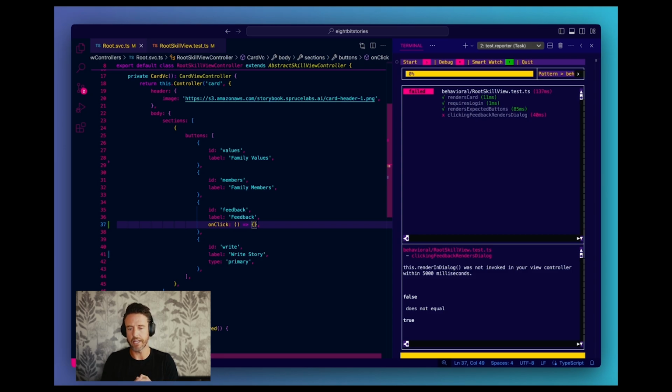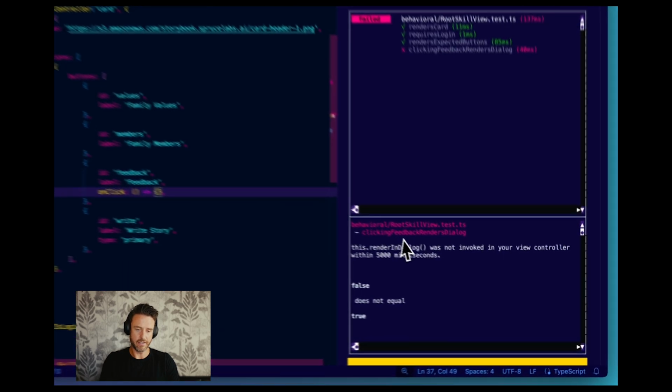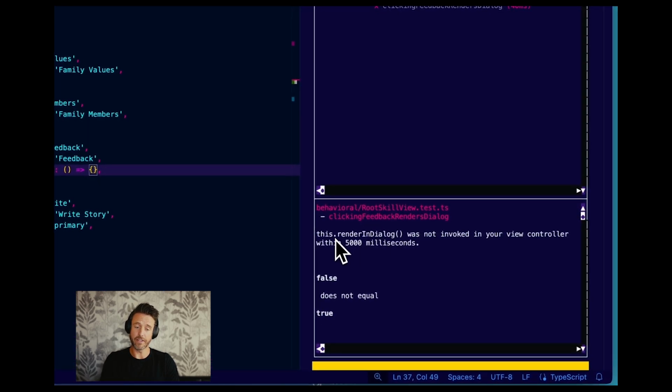You'll have the most success in this platform and TDD in general if you only ever solve the problem right in front of you and try not to think ahead. And these assertion libraries inside of the Spruce platform, a lot of time was spent ensuring that they walk you through the steps to complete whatever objective you're trying to complete. Now you see we're getting a real error, or let's say an error more precisely tied to what we're trying to accomplish, which is renderInDialog. So this .renderInDialog was not invoked in your view controller within 5,000 milliseconds.